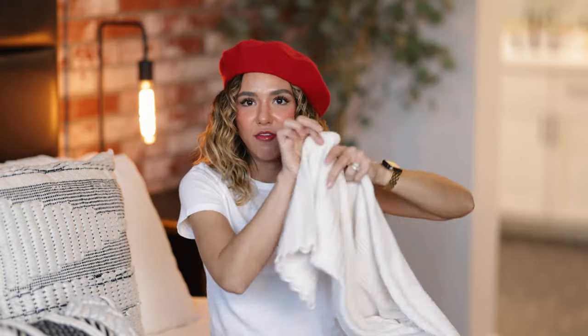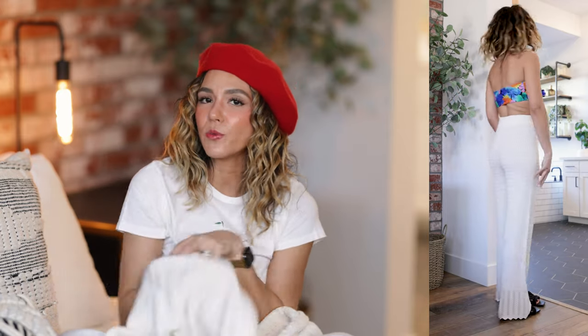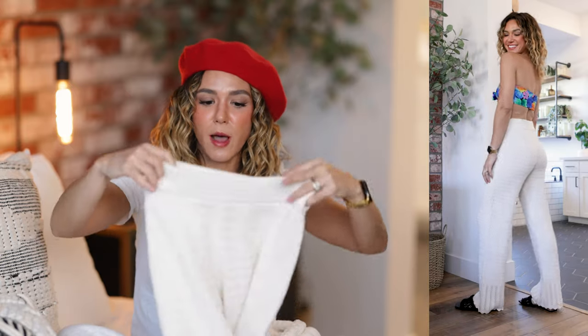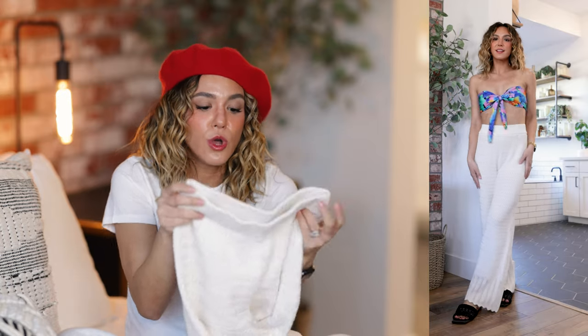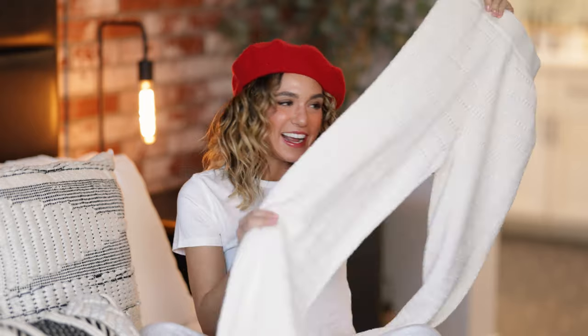Look at these pants — I'm in love! These are a high-rise crocheted pair of pants and I love the bottom detail especially — so cool and boho. They are sheer, but wearing them they don't look super sheer. I probably wouldn't wear them just out with a crop top — more like pants I'd wear over a swimsuit, or with a longer top so nothing sneaks through. They're really soft too. They had a matching top but it was out of stock when I ordered — I'll keep checking the website.